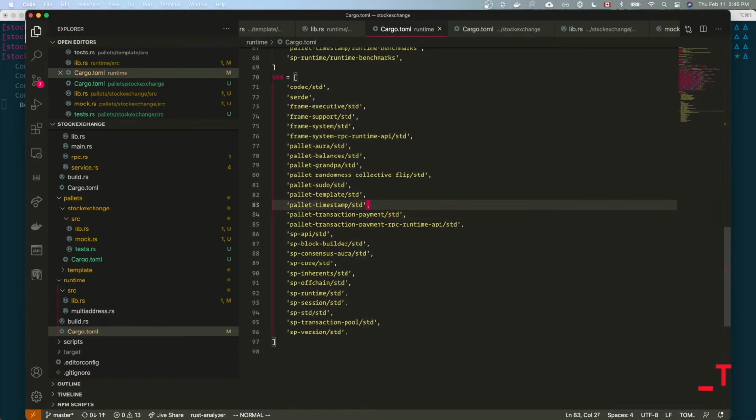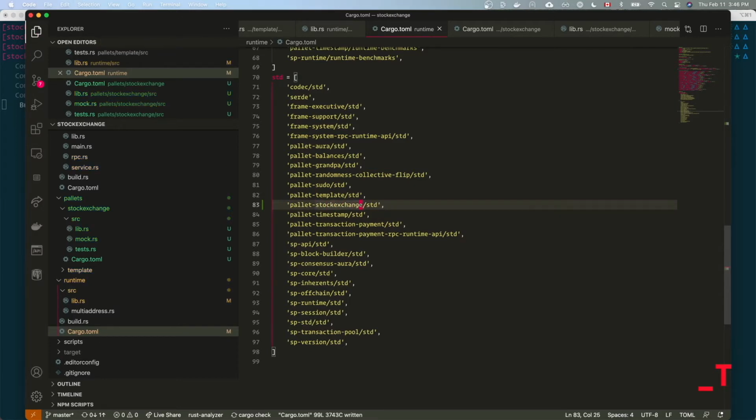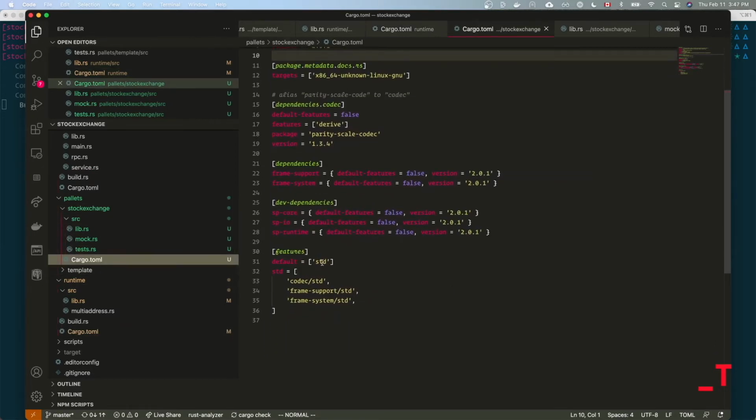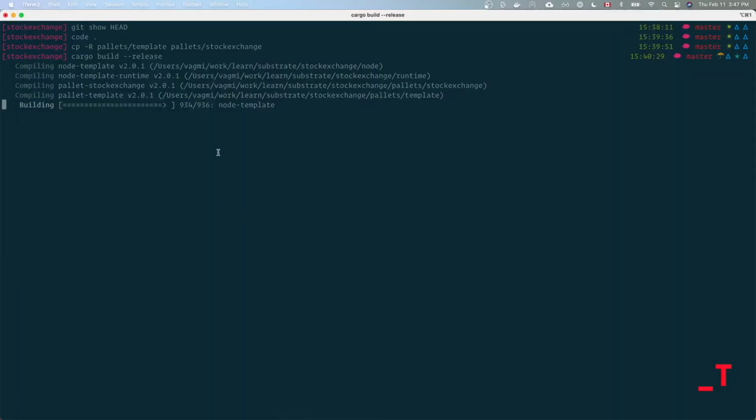So pallet-template/std, because remember when we copied our pallet, we did say the default feature here is std, so it might have picked the default feature, but if it wasn't there, these are the features that it needs. So that should work. So let's see. It's building the template. We're almost at the home stretch of the compilation game here, but let's see what happens.